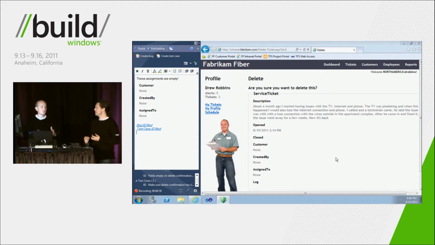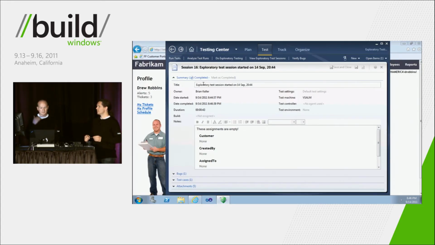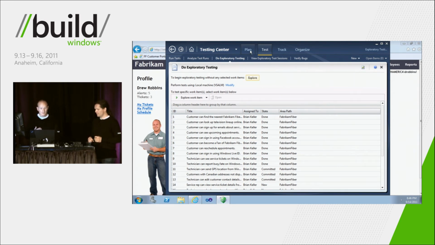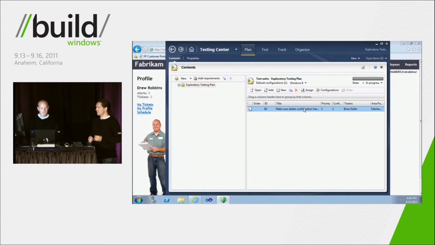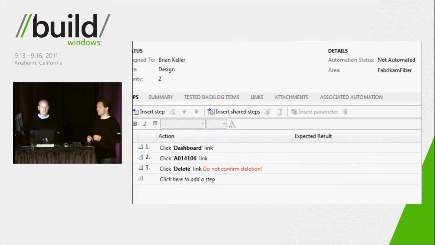And if I wanted to, I could just keep testing. The other thing we want to really respect is the tester's flow. They're in the zone. They're finding bugs. Let them get back to their testing session and find those bugs and surface those test cases. So let's say I'm done right here. I'll go ahead and end testing. It's going to save all the information for me related to that exploratory testing session. And now if I click back to my plan tab, you'll see that this is now captured automatically for me as a formal test case that I can use moving forward.